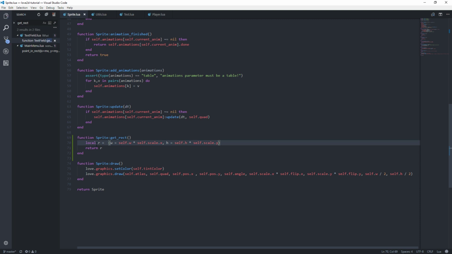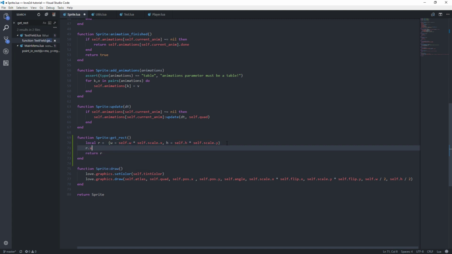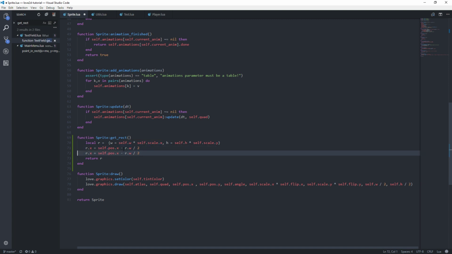So now we have this with the width and the height correctly scaled, and then in order to create the X and Y, we can simply do the following. We can just say that equals self.position.x minus r.width, and we want to do half that width. That's just easier than putting it all in one line and just returning it. It's just writing this over again and then dividing it by 2. I don't know, you can put it all in one table and just return it if you want to. But I'm doing it like this because I like it better. I may change my mind later, but that's how we're doing it right now.